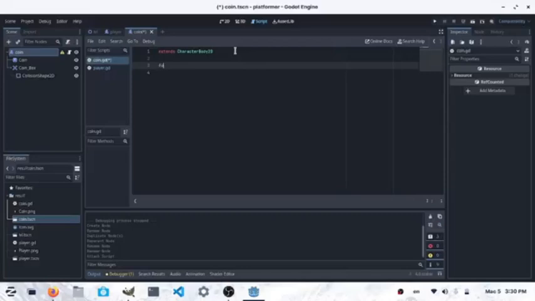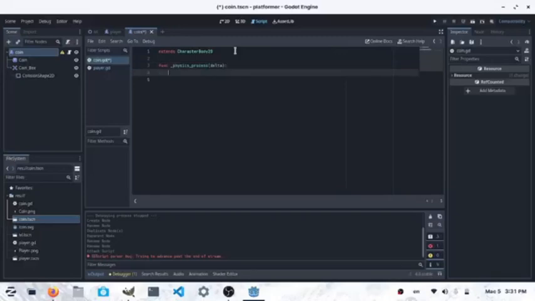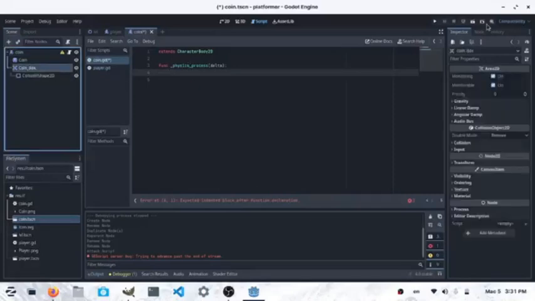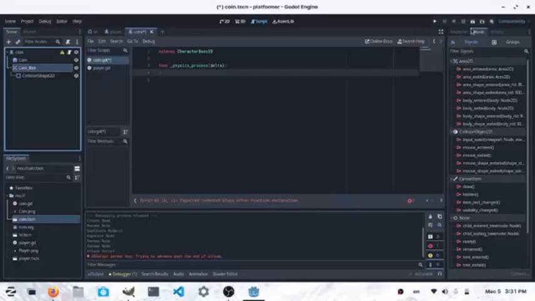And now I'm going to write func _physics_process(delta). Then in this func _physics_process, I am going to write nothing, because click on the Area2D that we just made, click on Node, and you're going to see all these.